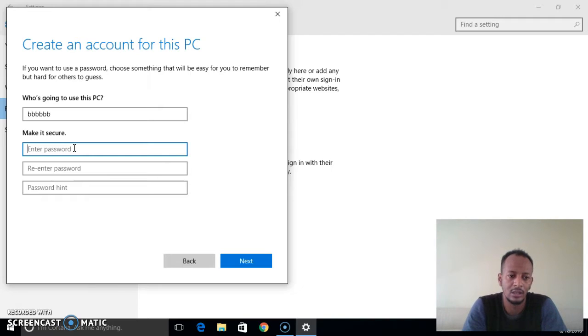So always try to use a really strong password. And where it says hint, it's obvious, but don't give out your password in the hint area. You want to put a hint to remind you what your password is in case you forget it, but don't put the whole password out there.